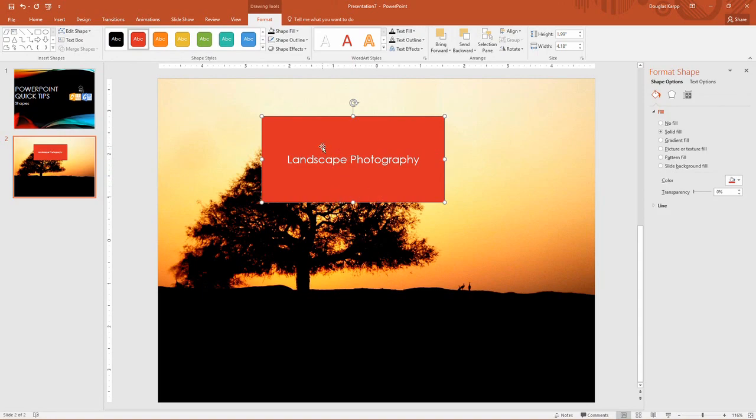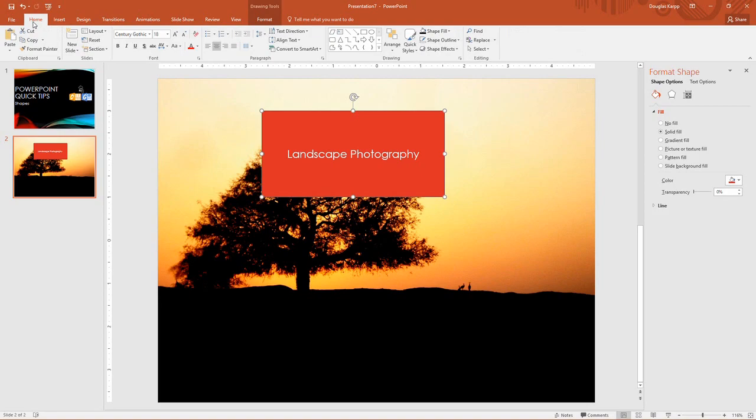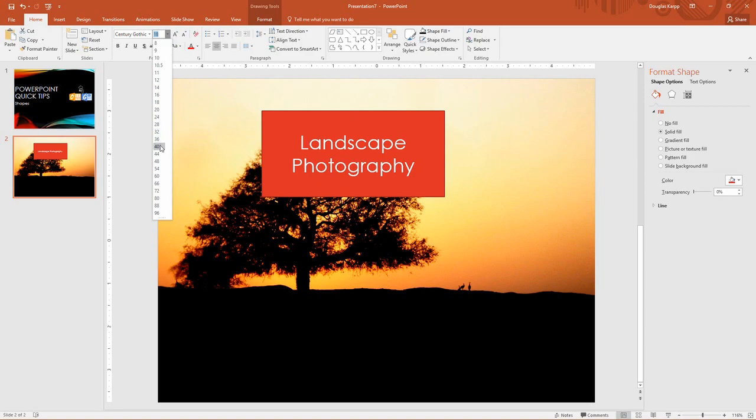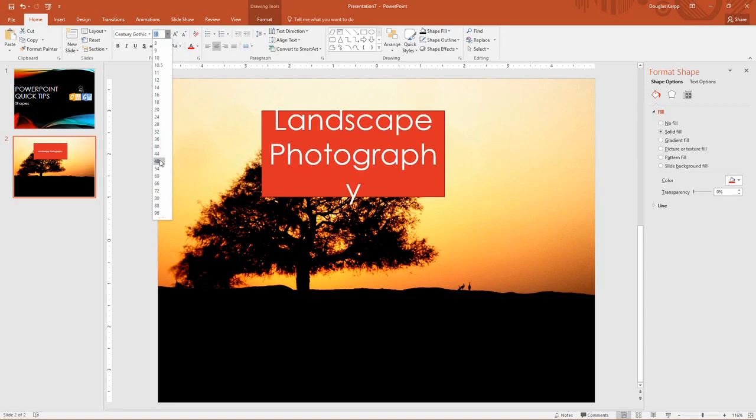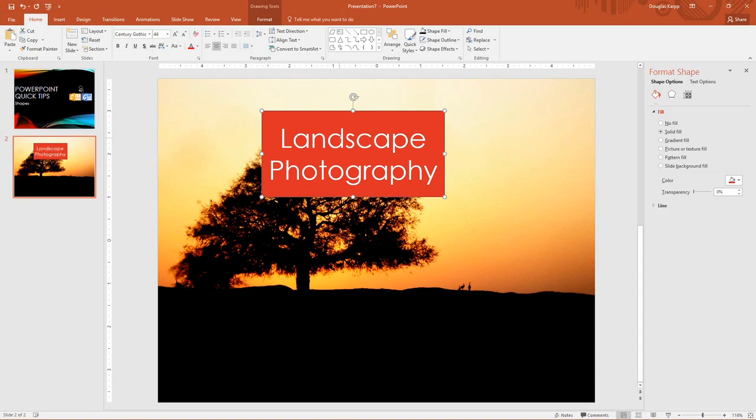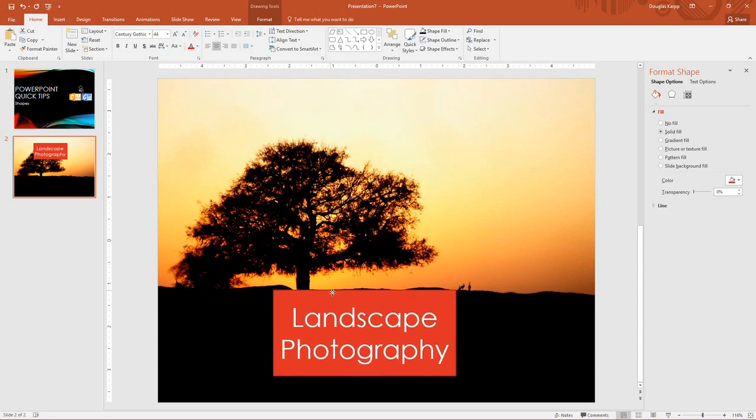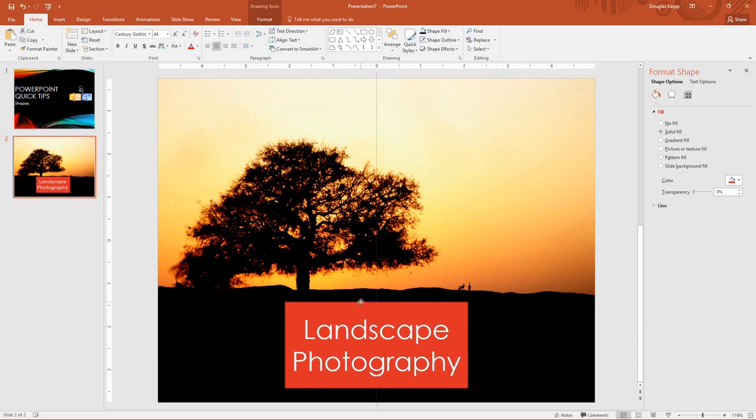So from here, it's often said that you should be using a font size that is larger than 30 point in any presentation. Now this depends on the size of the screen that you're going to be using, but certainly for a computer screen or a television monitor, you're going to want to do something with a font size larger than 30. So we'll move this one up until it's at a good level that I like, and we can then move the shape around. So with that, now it's in the center, and I want to have a better background for that.